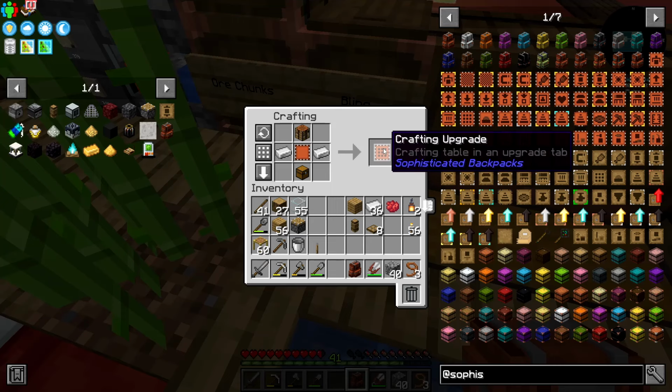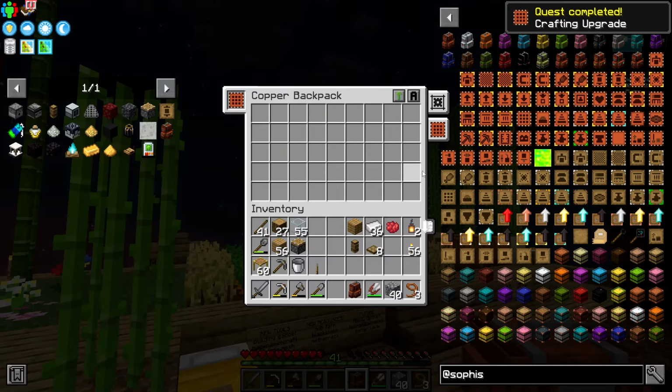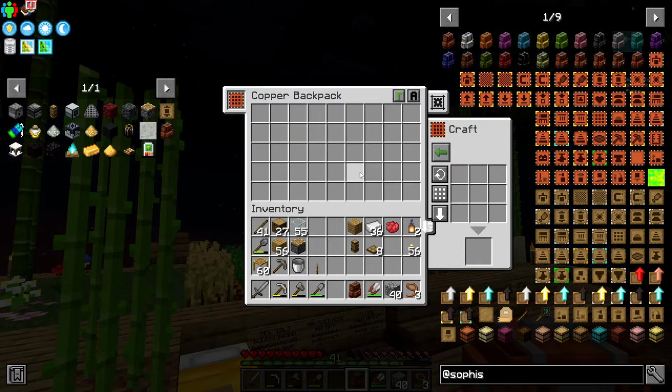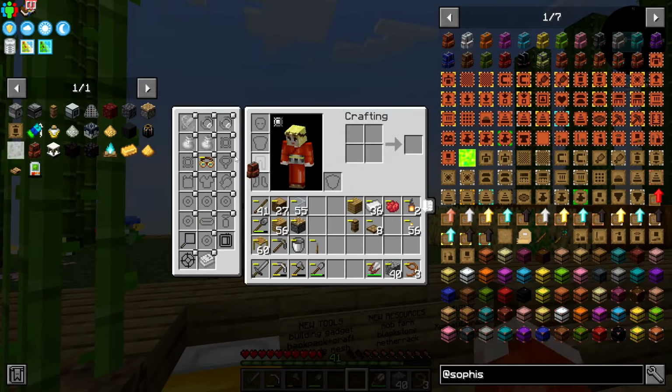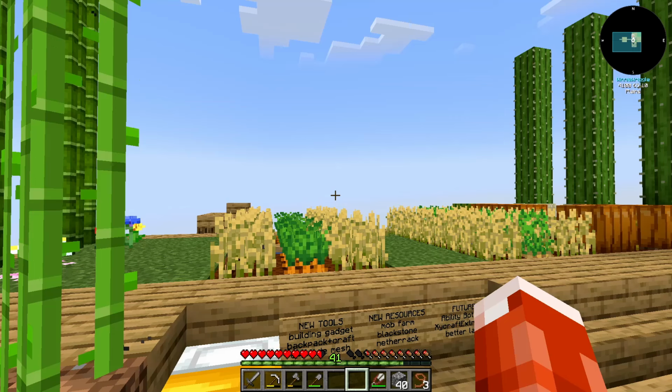I'm double checking because sometimes I make the upgrade for the wrong mod. Crafting upgrade for the Sophisticated Backpack. If I put this in here, now when I open my backpack with a hotkey, I also have a crafting grid. So I don't have to run around looking for a crafting table every time I want to make some. Our backpack will fit in our curios slot on our back, and there's actually a hotkey for this.